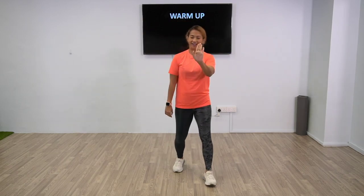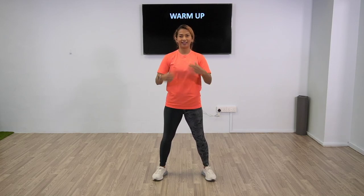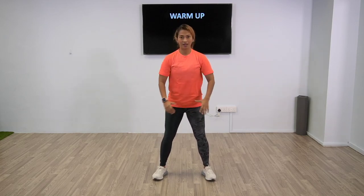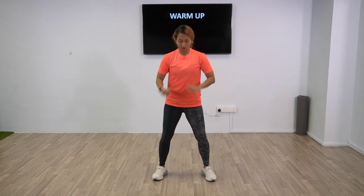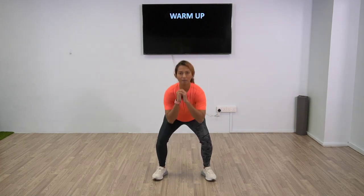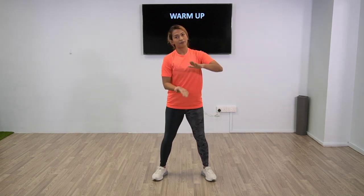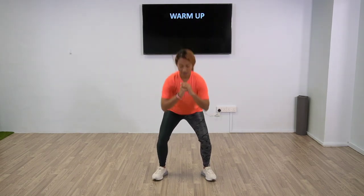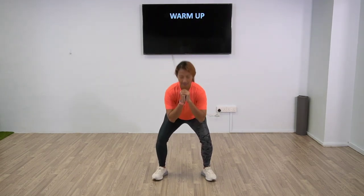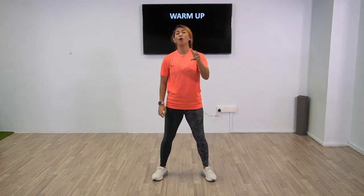All right. Keep your legs wide, squat, chest up, down, up, bend your knees. Small squats to warm up your lower body. There you go. Press your feet down to the floor. Keep your core tight. Let's go, last 10. Take a deep breath in and out. All right. Doing the whole move.